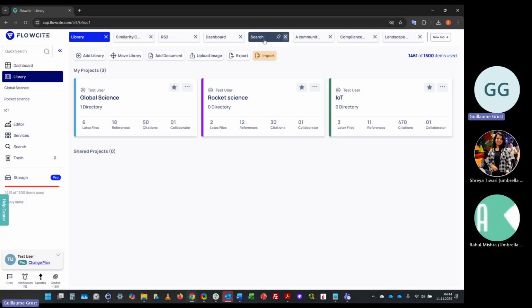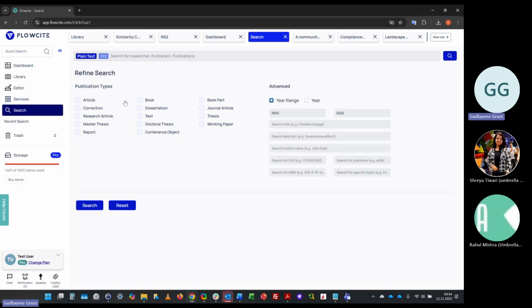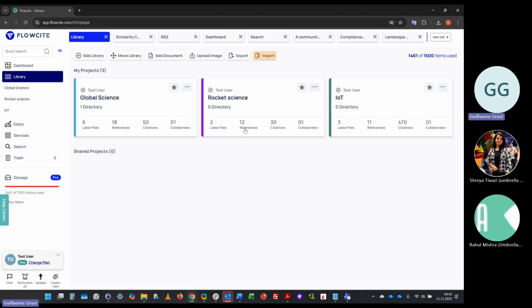This you can do by using our connected search engine, which is accessing Core, DOAJ, eLife, PLOS, so the open access libraries of this world. And we're talking about hundreds of millions of different articles that are accessible by these platforms and search engines, and they are searchable and savable directly within FlowCite. This is one way. So you can look through the different search engines that exist. You've seen there are refined ways to search.